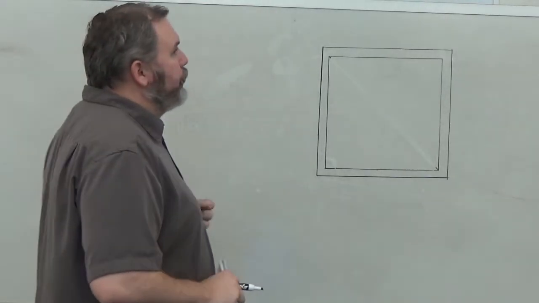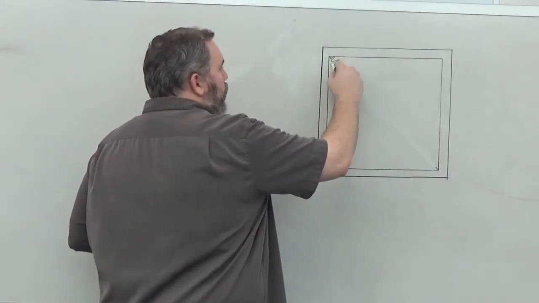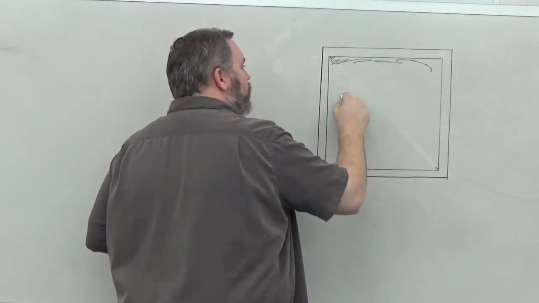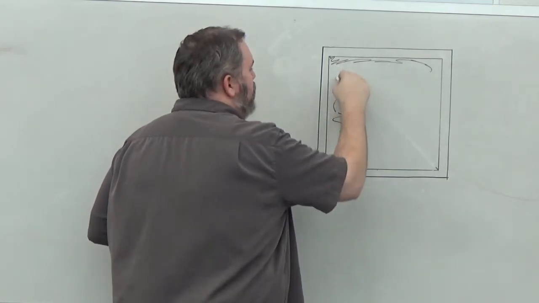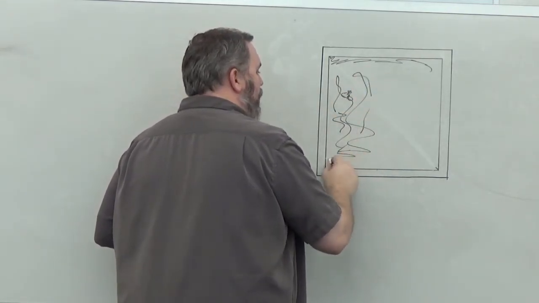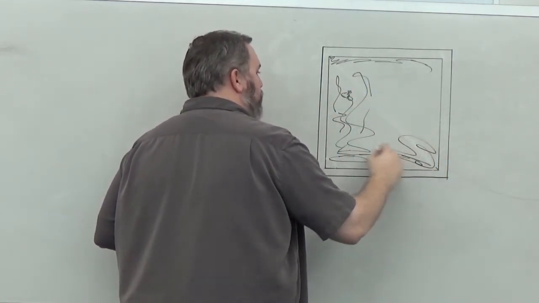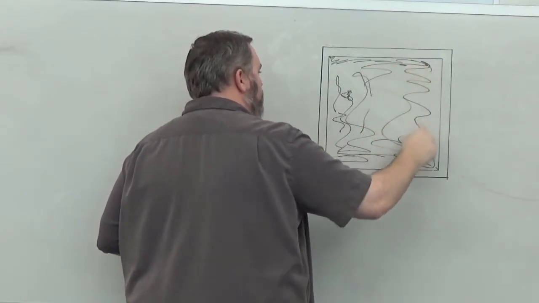So in this problem, we have a courtyard, and it's not just any courtyard, it's a perfect square courtyard. So I drew a little courtyard here. So here's my courtyard, here's my little trees and bushes and everything like that. So I have a courtyard, okay? It's my perfect square courtyard.